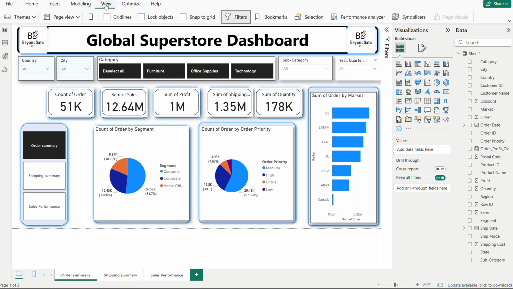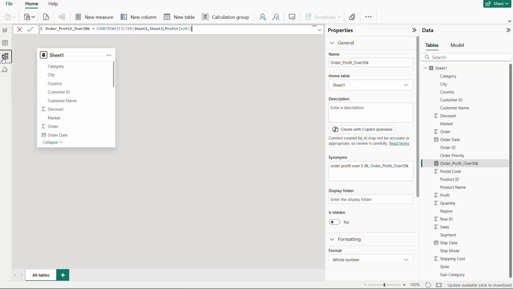Get data, transform data. Where are you? Yeah, don't see you. Transform data.